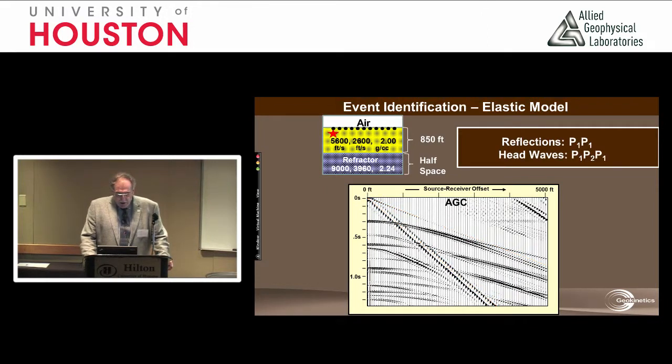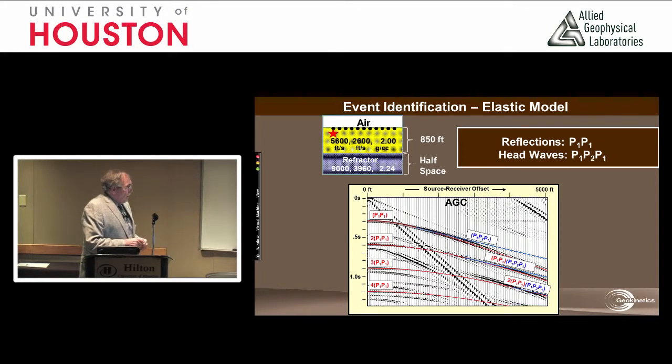Now, let's look at it again without anything on it. Let's put something on it. Let's identify them. What is on that simple record? We have P1, P1, P1. These are the multiples in the primary. Over here, as we saw for the acoustic, you have the refractions. Refractions when you have a multiple, and then two multiples in a refraction. Okay, that was the P1 set.